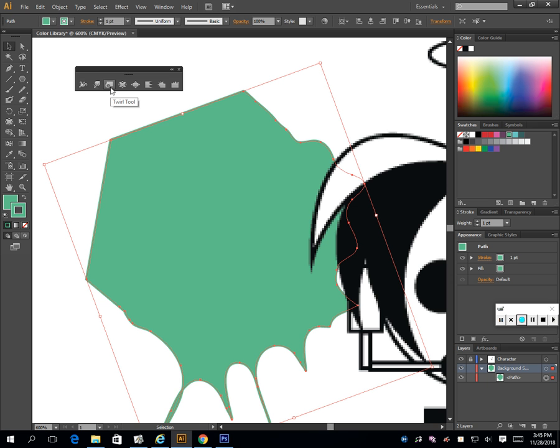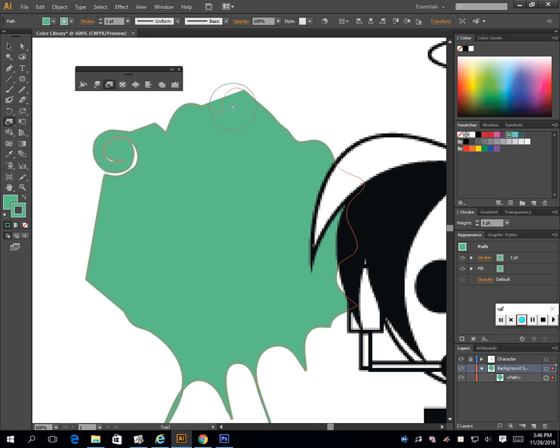The twirl is the one students most like, but I find that it's the most distracting and not used correctly. So this is how it starts. It looks really cool, but then students kind of go crazy with it and keep twirling and twirling and twirling, and then it just looks like a big blob. If you come out and you twirl it, that's cool.